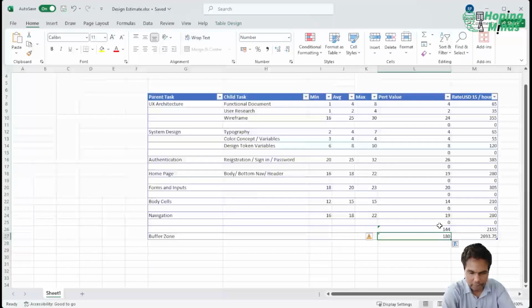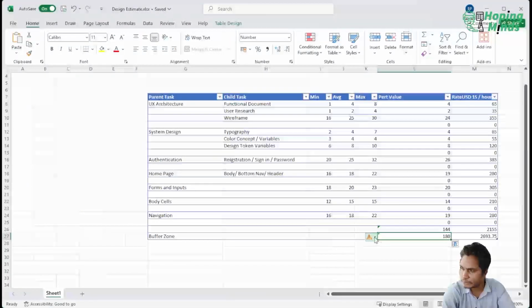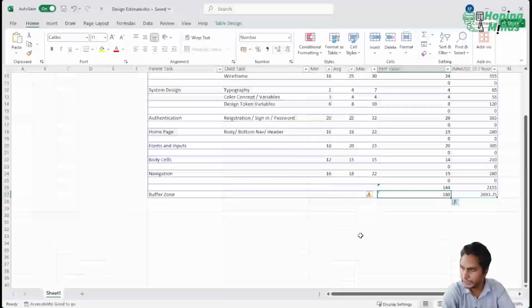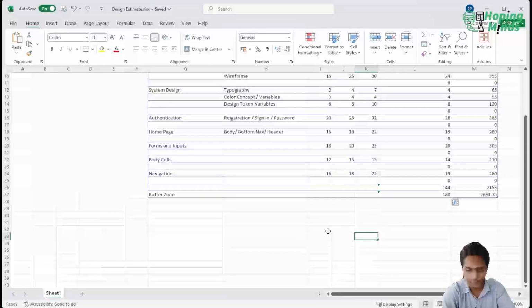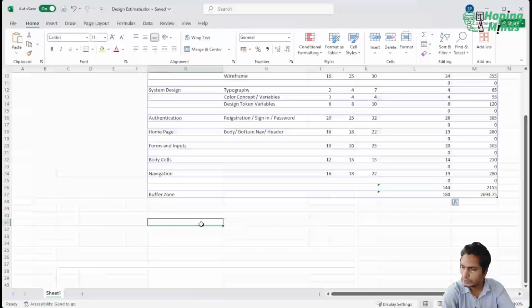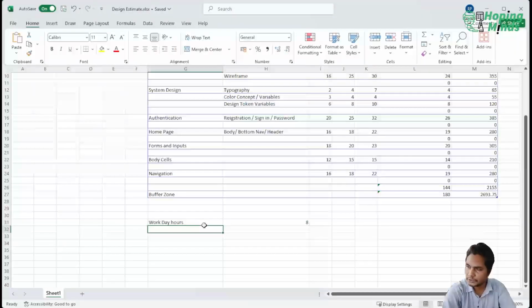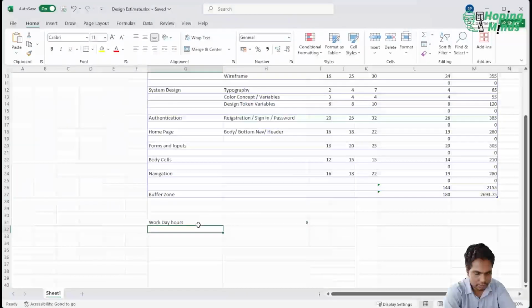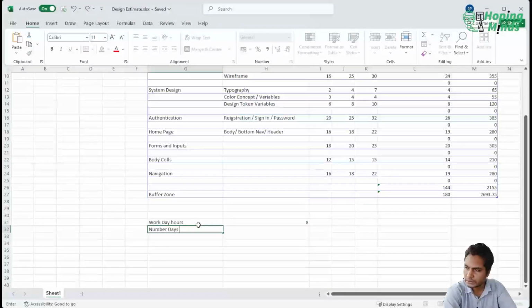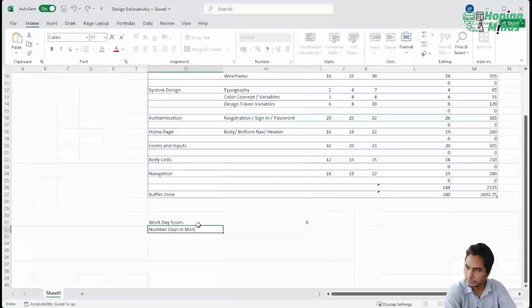So that's how you can create an estimate, and that can help you determine how much time it is going to take. Let's say if it is 180 hours and you work only 8 hours a day, and you work only the number of days in a month, mostly 21.